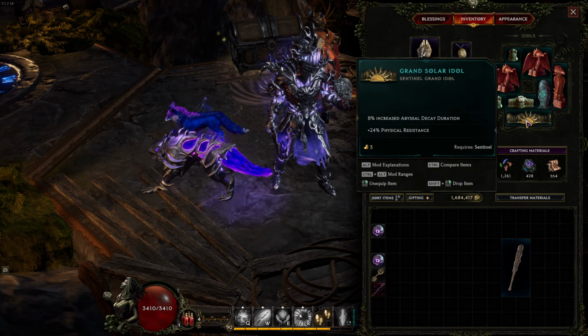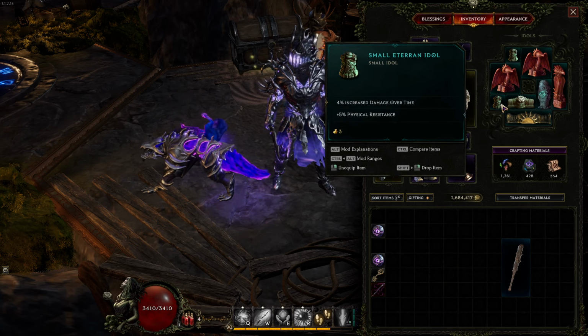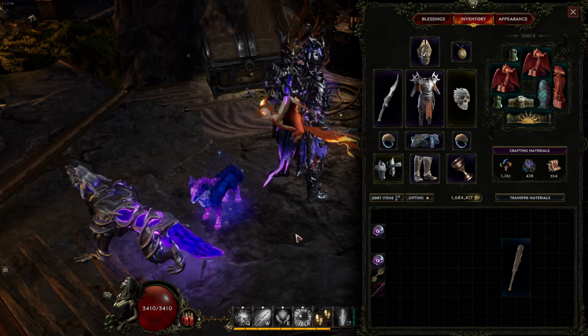That's good. You can also use percent damage with smite. That's okay. And then everything else is resistance and HP. That's pretty much it for idols. And now that's pretty much it for the build.